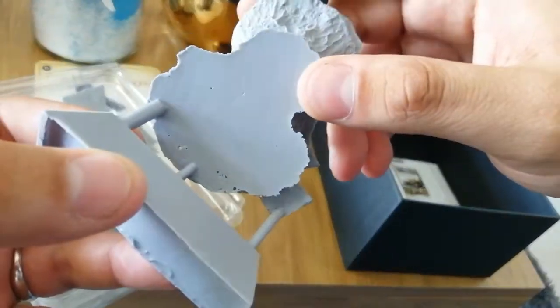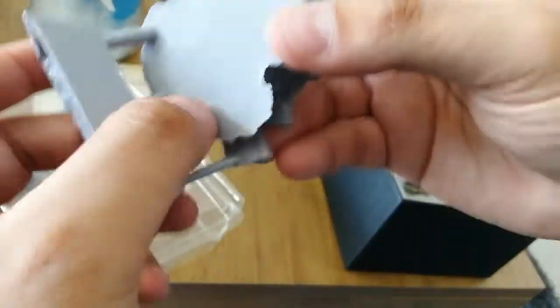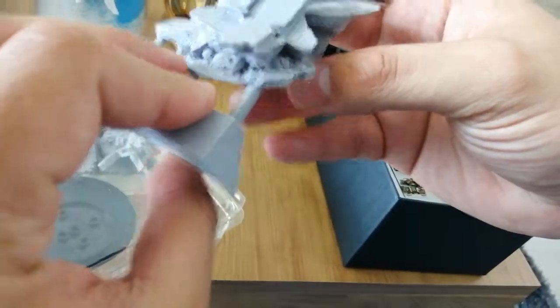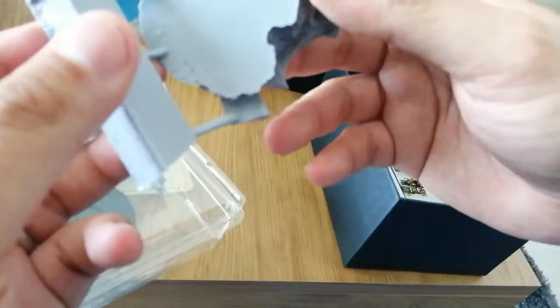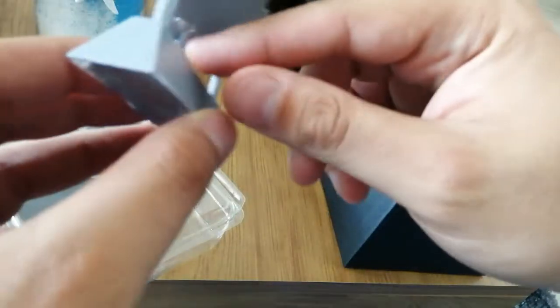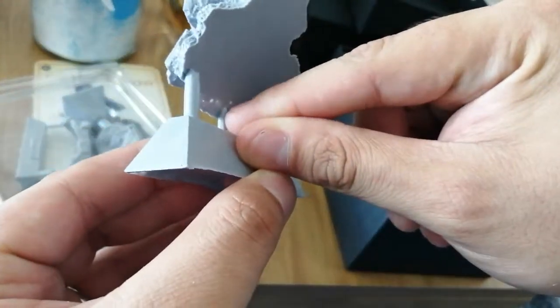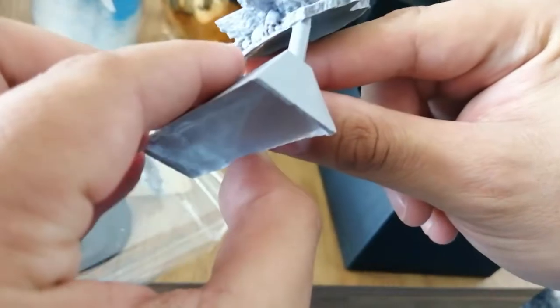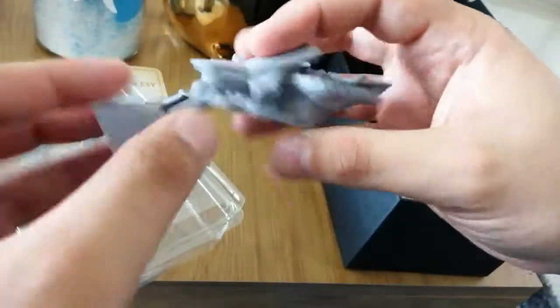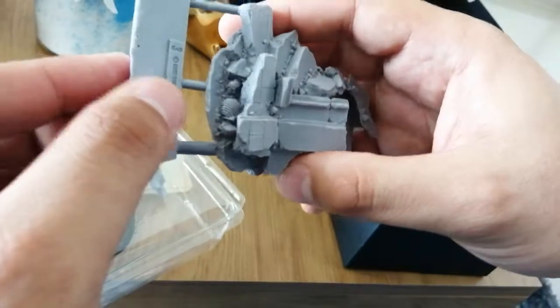So, nothing that we cannot fix. Actually, with a little bit of liquid green stuff, if I decide to fix it, we'll do the trick. We'll have to be very careful when cutting here, because this piece is really thin. So I'll let you know how I cut this off.